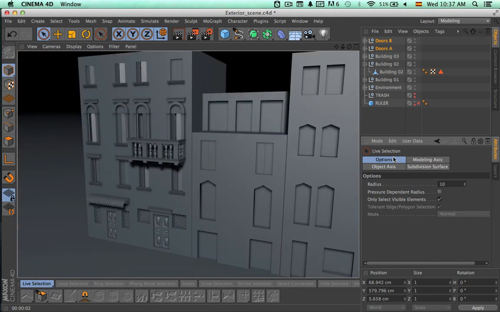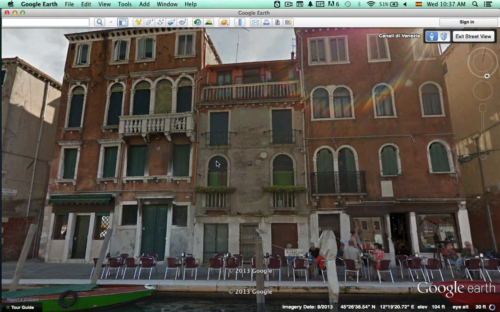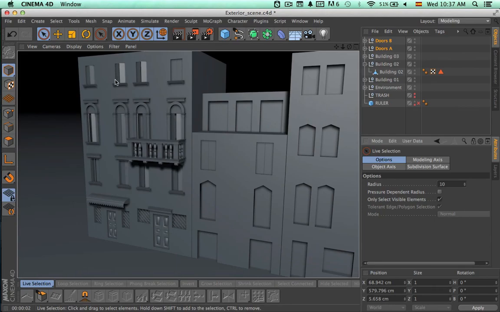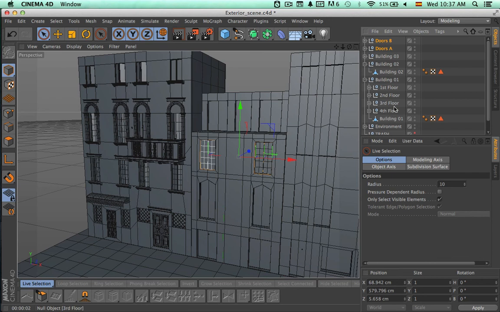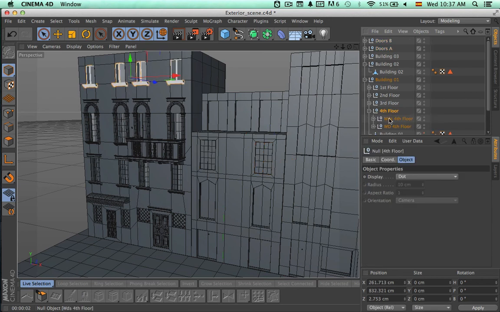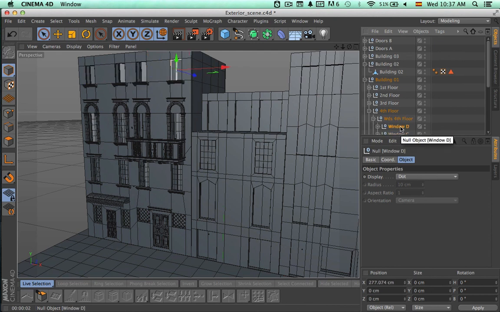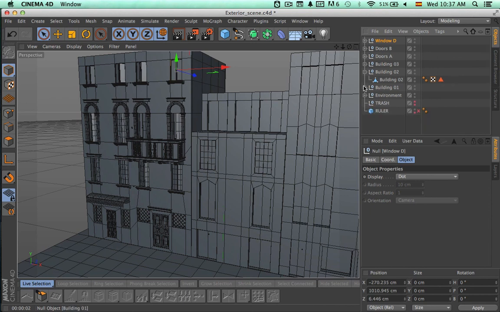Let's make a render, and we can see that this is going very good. So now we can continue making the doors for the fourth floor, and we're going to recycle some of the doors from the first building, and let's go ahead and find the doors. Here we're going to just make a copy. So again, just copy and paste.